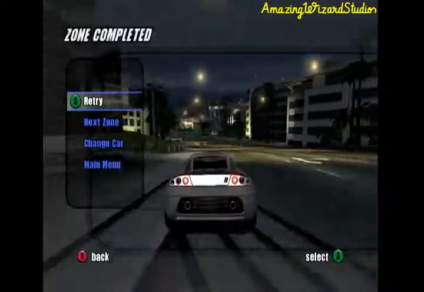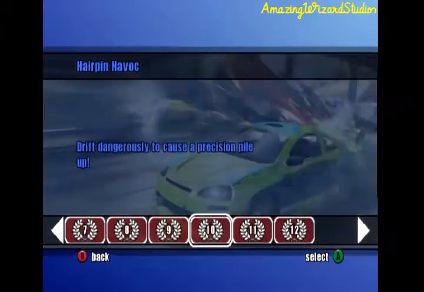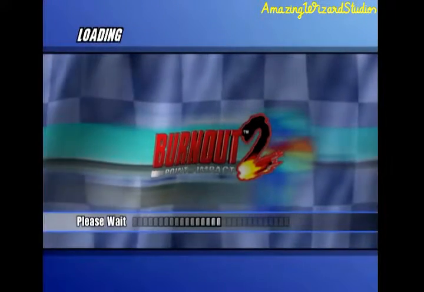Let's run to the next crash zone. For this one, we're using the cop car. Crash Zone 11 is Late Arrival. The targets for this one: $10 million for gold, $7 million for silver, and $4 million for bronze. Let's do this.